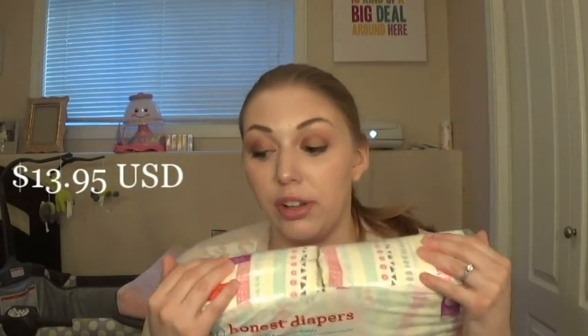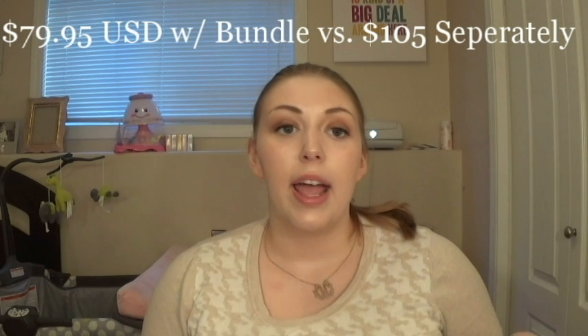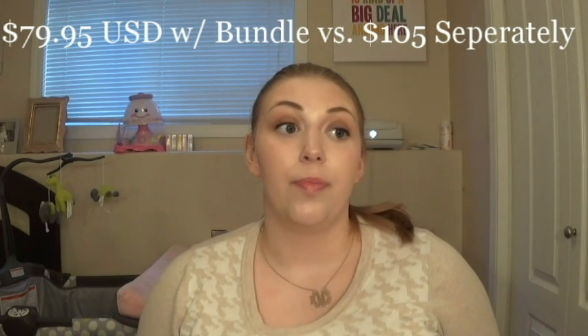The bundle also comes with four packs of wipes. Retail price, each package of diapers is $13 a piece — you get six to eight of them depending on what size — and then you get four packs of wipes, all for $89.95 American. If you live in Canada it becomes a bit more pricey because you end up paying $20 for shipping and the international surcharge, and then you have to convert it to Canadian, so it ends up being about $150 Canadian per month.